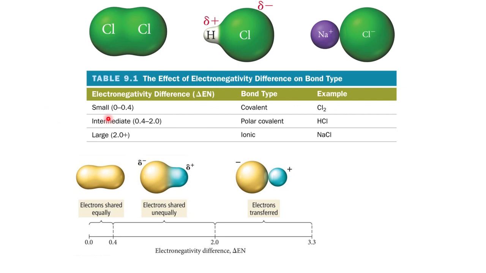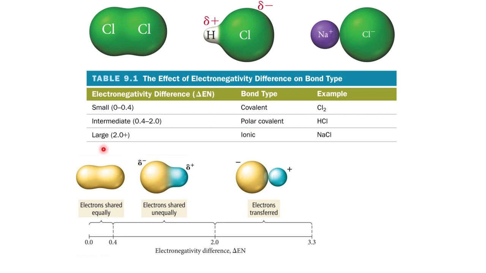If there's a small electronegativity difference, then you have what we call an intermediate difference, where you have a partial positive and partial negative charge. This lowercase delta is what we use to indicate a partial charge. So this partial positive hydrogen and the partial negative chloride, it's still a covalent bond. There's still sharing of electrons, but the chloride pulls most of the electrons towards itself in this covalent bond. So there's uneven sharing, which gives it that pull.